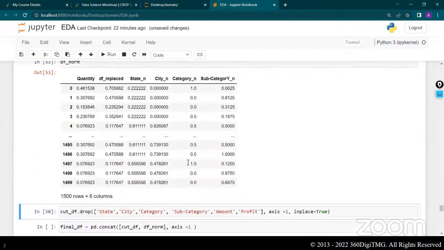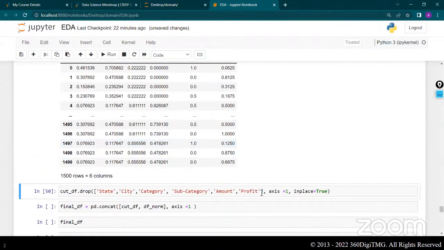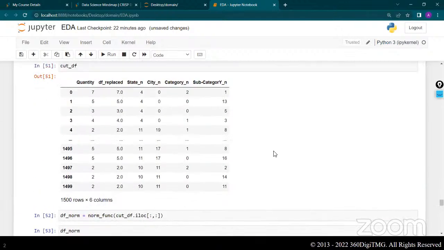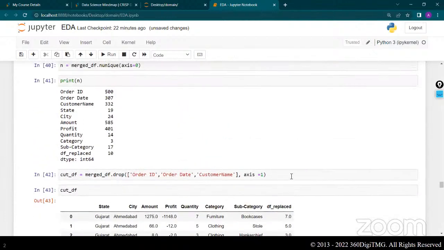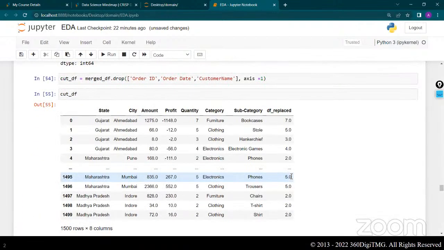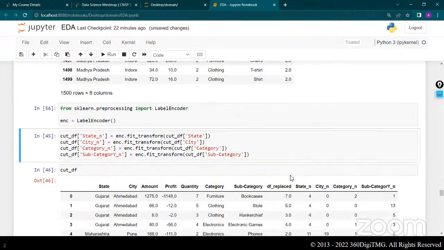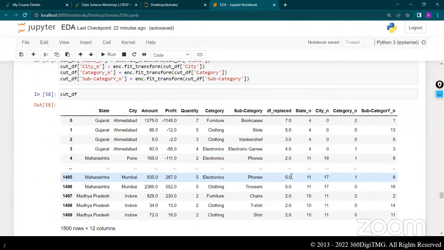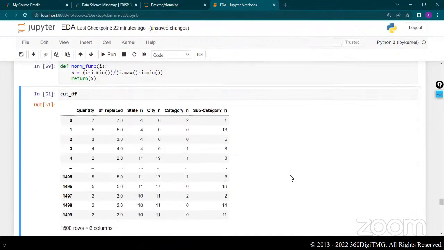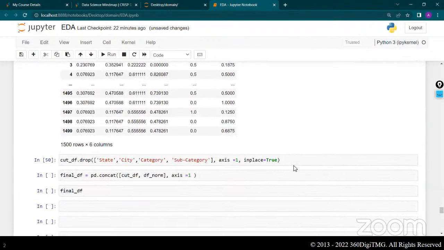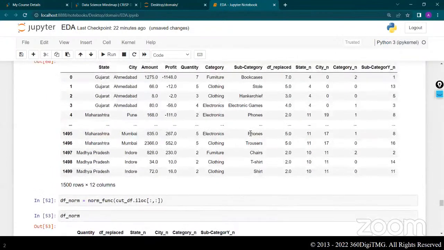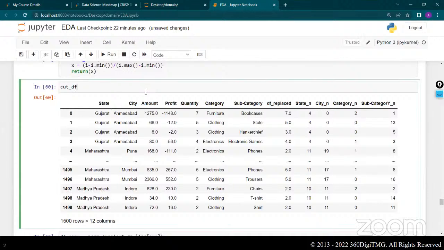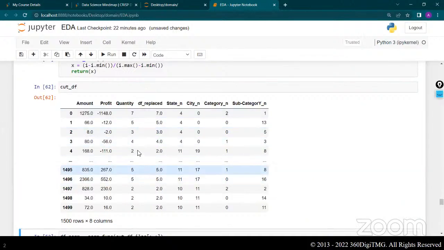Now, if you take a look at it, and this is just to show you how we can do it. I'm going to create this data frame again quickly, and we'll run all these steps again. So we create a data frame, and now we'll drop city, state, category, and subcategory. Okay. So now if we take a look at our data frame, we have amount and profit.